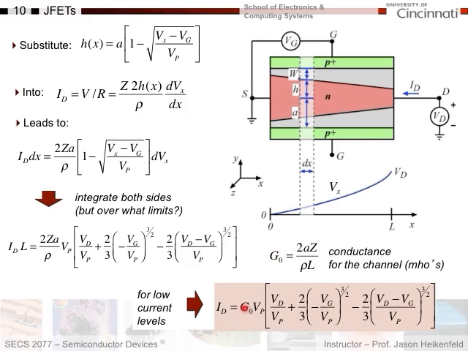So, you have G naught out front, and then you've got all these other terms that are a function of pinch-off voltage, drain voltage, and gate voltage. I know this equation looks a little bit messy, but when you think about all the things going on in a semiconductor device, it's not too bad if you can get the drain current as a function of these simple parameters like this.